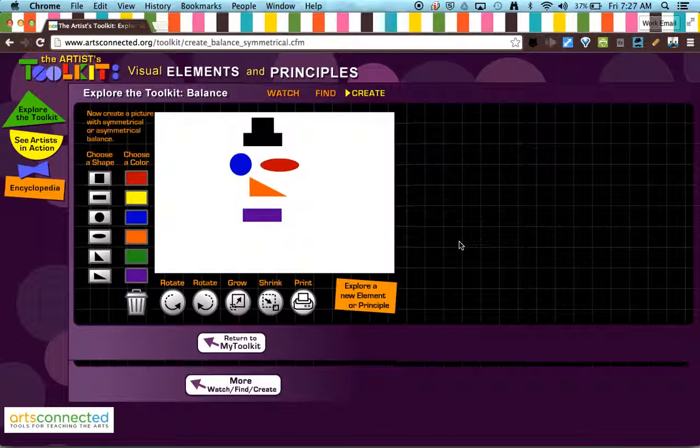It's saved. And what I would like you to do for this lesson is just at least explore, create at least one or two examples of whether it's an element or principle, it doesn't matter which one, and I would like you to take a screenshot and send it in for your project as a JPEG.